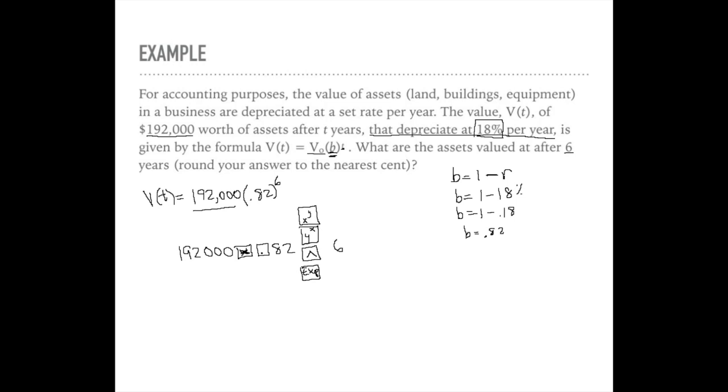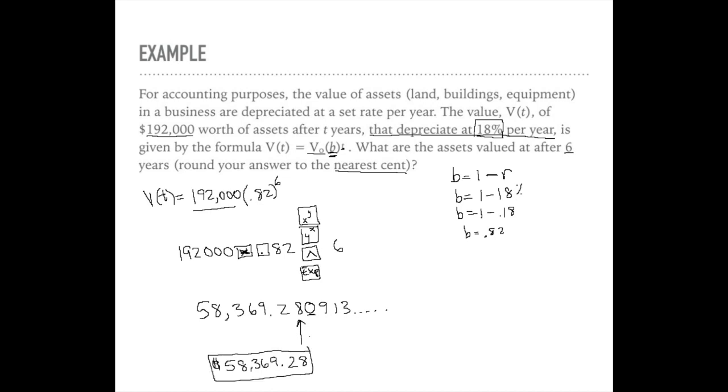All right, and when I typed it, I actually got 58,369, and then a whole bunch of decimals. I'm just going to cut it off there. Now this one says they want it to the nearest cent. Nearest cent is the second value after the decimal. So I'm going to look at the 0, and I notice that it has no bearing on the 8. So my final answer is going to be $58,369.28.